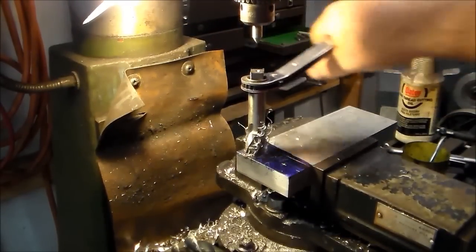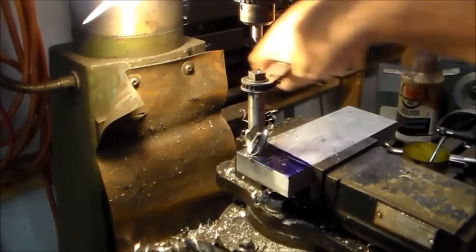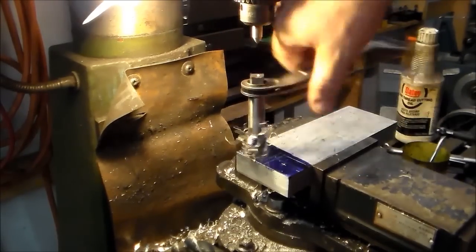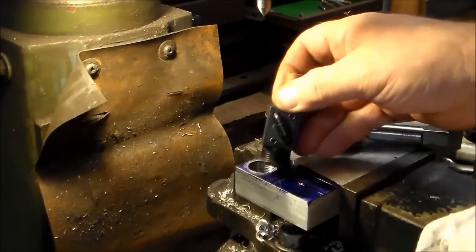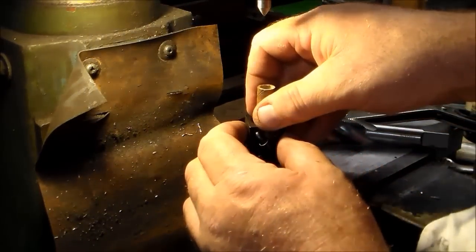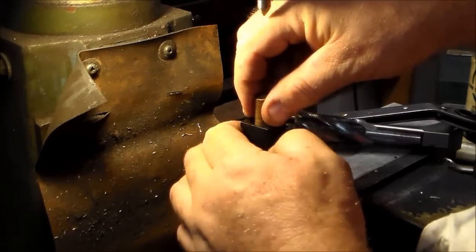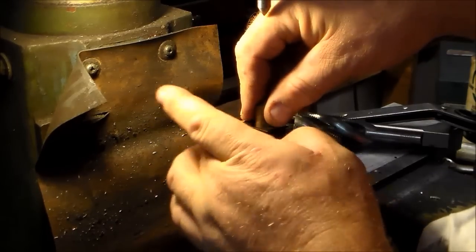Oh, I switched to a ratcheting wrench after a little while. I was going too slow the other way. Well, all right, I'm through. And here's one of the ball screws, or ball nuts. I keep getting those two mixed up. Let's see if they'll go in there. Yeah, like a glove.